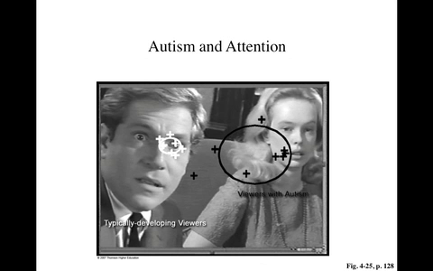And finally, we discussed autism and attention. One of the characteristics of autism is inappropriate or unusual attentional fixation. So in a movie scene, for instance, neurotypical people will look at the eyes in this case, because this indicates that there's something interesting happening and we're viewing this person's eyes, whereas autistics will often look in locations that seem to have more to do with local contrast rather than important cues having to do with social information, such as where people are looking.